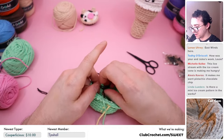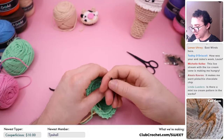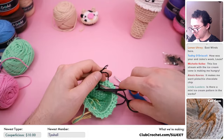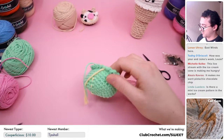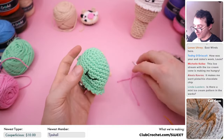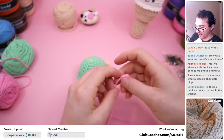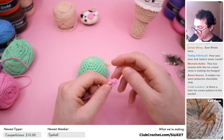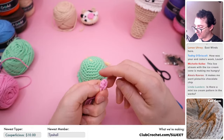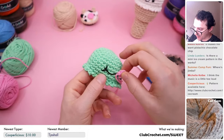Okay, I'm just gonna double knot this mouth there, and we'll cut this yarn kind of short. Oops. There we go. That mouth looks really good. I'm actually like, that's like a first try there. So, you know, if you've been crocheting for a while, you'll know first tries are kind of rare. So, I'm pretty proud of that.